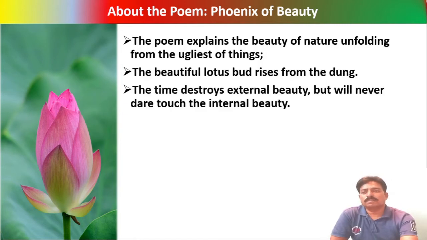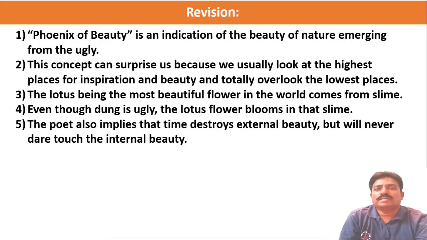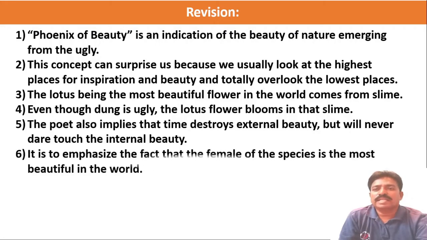The poet also implies that time destroys the external beauty, but will never dare touch the internal beauty. The poetess attributes beauty to the female gender. It is to emphasize the fact that the female of the species is the most beautiful in the world in different aspects, not just in the external beauty, but in their behavior and in their kindness, fortitude, patience, and love.